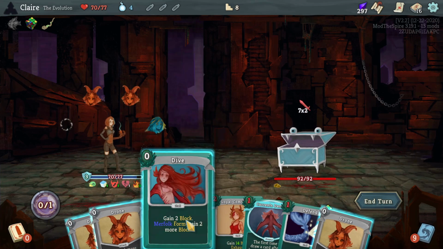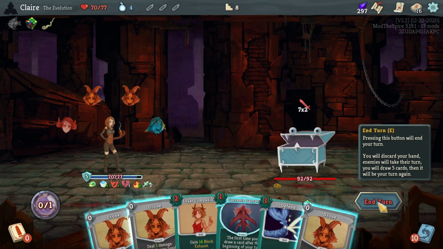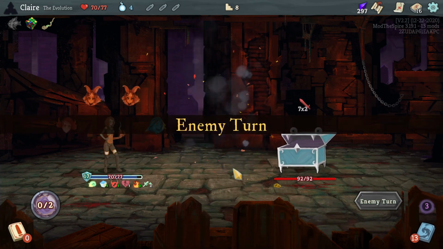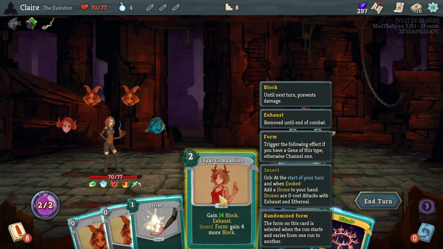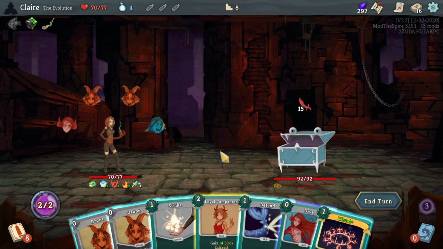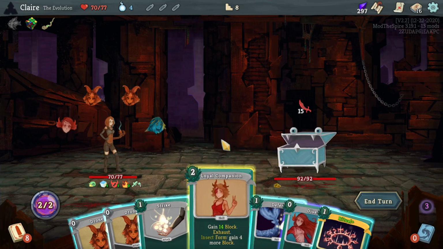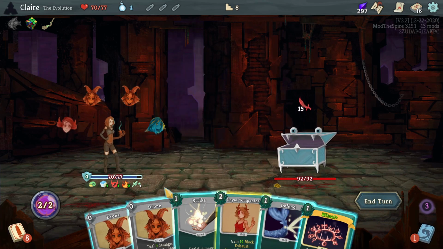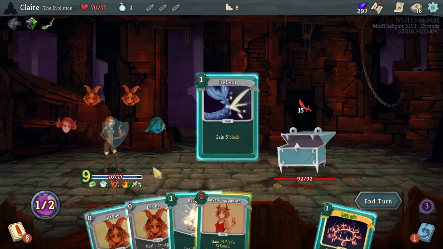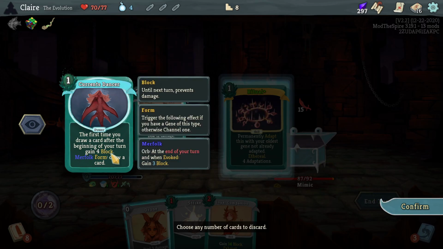3, 6, 9, 12. And this. So 5, 6, 7, 8, 9, 10, 11, 12, 13, 14. We'll be fine. I miscounted, because I forgot Merfolk also gives 3. One, two, three, four, five, six, seven, eight, nine, 14. How about we do, wait, hold on a second. 6, so 4 block there, 5, 6, 7, 12, 13, 14, 15. So one of these attacks, and a ritual. Confirm.